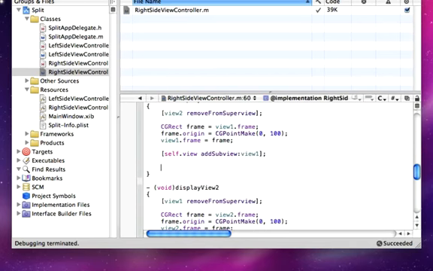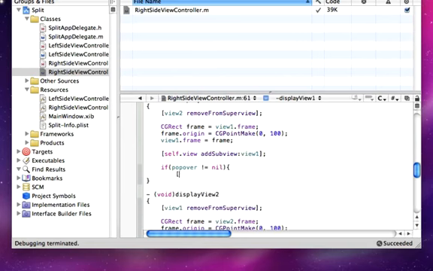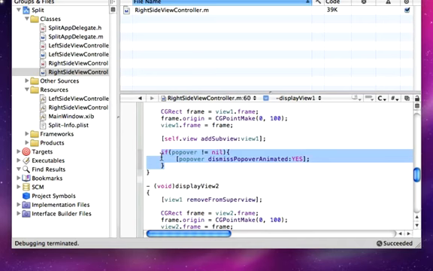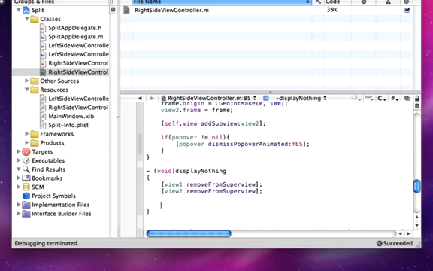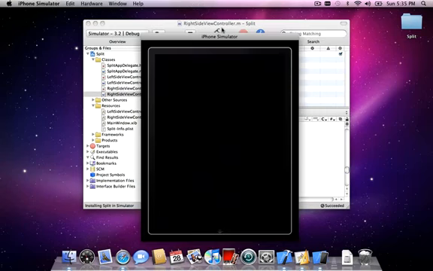All right. So now we have a reference to it, and so now we have this great method Apple's made for us that we can send to popover controllers, which is dismiss popover animated. And so you send that to a popover, and it will, as the method title implies, dismiss itself or fade off the screen. So we need an if statement here to make sure that the popover isn't nil, because depending on when this is called, it might be. And so popover dismiss popover animated, yeah. Now we can copy and paste this in the other two. Save, and now let's take a look what happens.